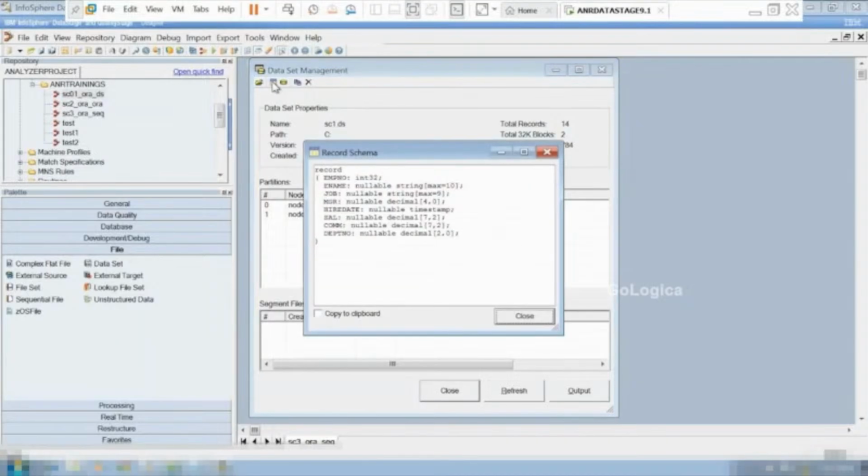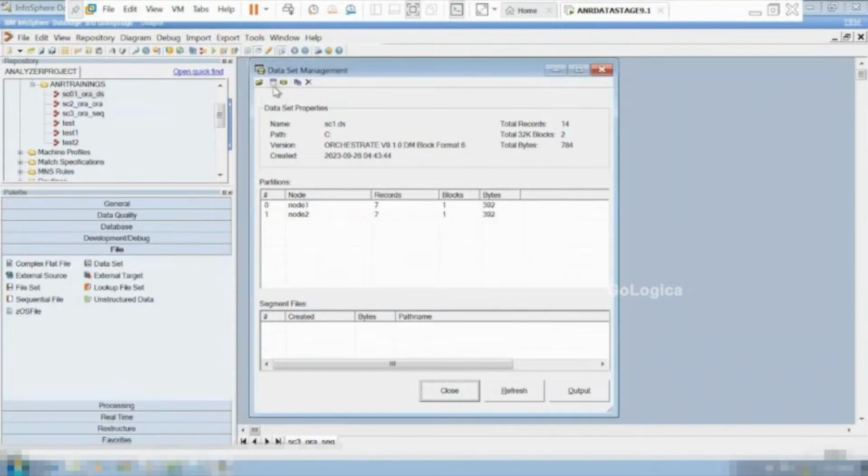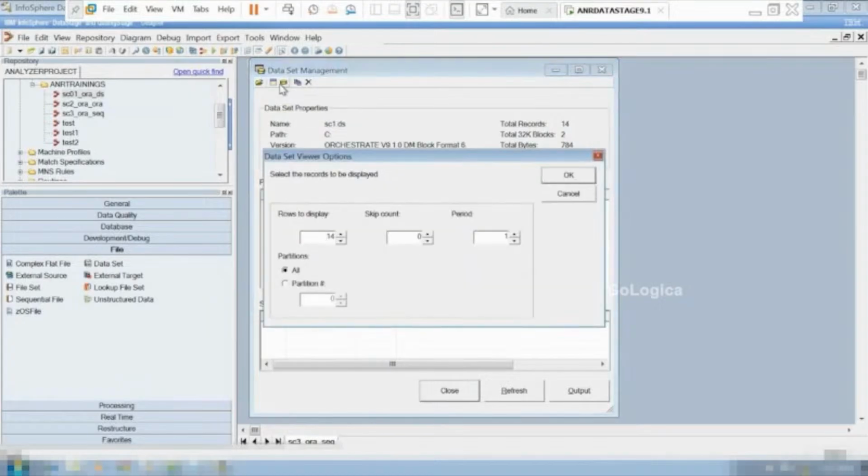Schema, I mean, the table definition. I mean, the 14 records, how are they loaded? These are the columns. This is the schema. These are the 8 columns. You can see the schema. Next option, data. Just click on that. This is the schema window. This is the data window. View the window. Just click on OK.